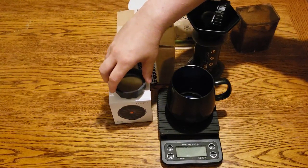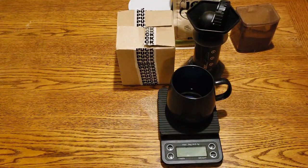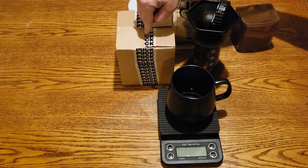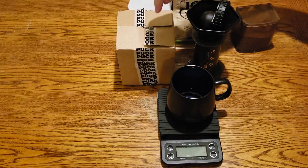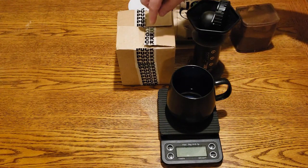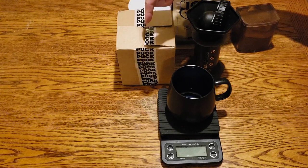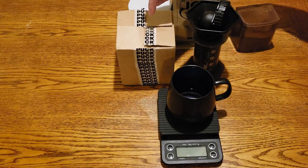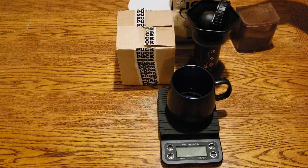But today's video is going to feature what was in this box. It is called the Puck Puck. It is a project I backed off of Kickstarter, or maybe it was Indiegogo, one of them. Anyway, it's out of England, and I don't think I've seen any reviews from anybody on YouTube for it yet, so this may be the first. What was inside this box that works for the AeroPress?